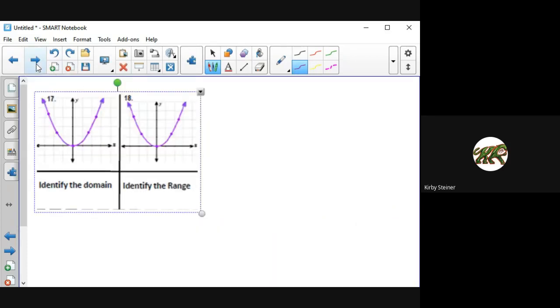If I look at this one, let's just look at the graph and see what we notice. To the left and right, we see arrows, right? So we know that horizontally, the function is going to go on forever. We go infinitely to the left on the x-axis and infinitely to the right on the x-axis. So we know that our domain is going to be all real numbers, right? So we have an unrestricted domain. There's nothing in the domain being canceled out.